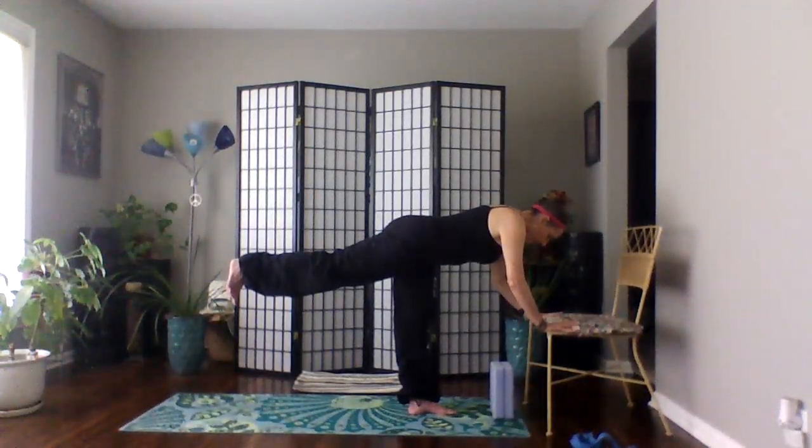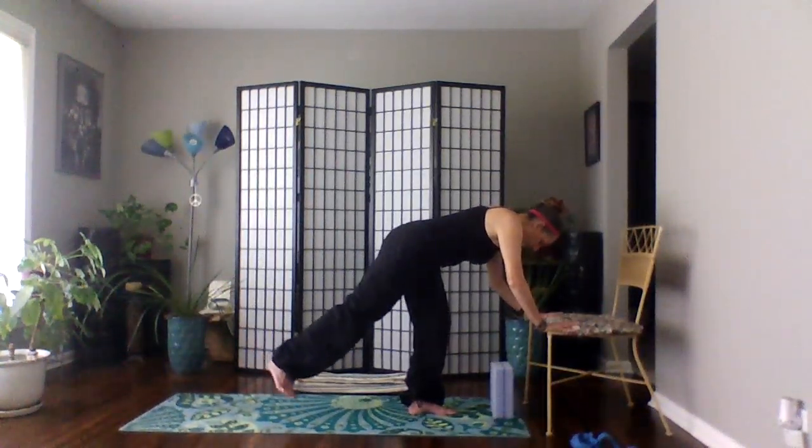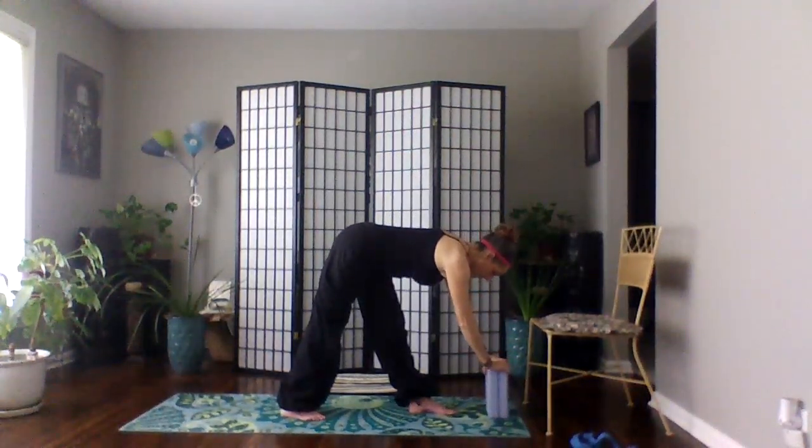And then as you exhale, start to bend that front knee a little bit, stepping back onto the back foot behind you, rising up. And then we'll take 1 pyramid, coming forward, the leg is straight, stretching the back of that leg 1 more time. Inhale. Exhale completely. Rebend that front knee to rise up.